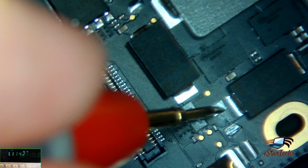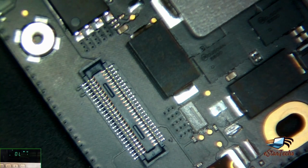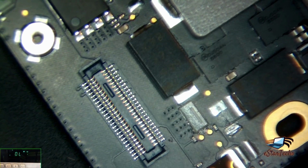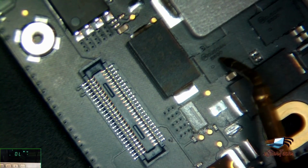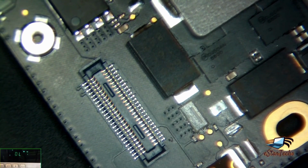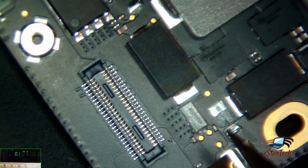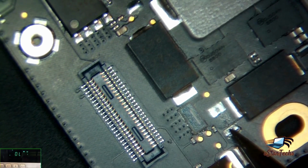Okay, the other one working good. That means the 2 capacitors here and that chip working good. There's no problem. Sorry, the nearest chip, not that one. So there's no problem on it. Go the shorted area. Okay, we'll check here, 5 volts. There's a shorted.